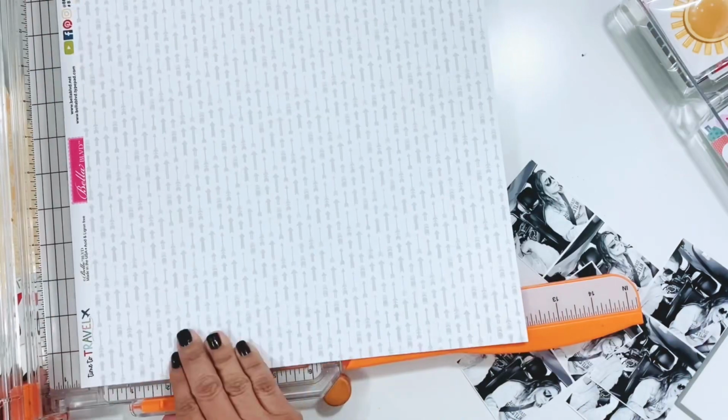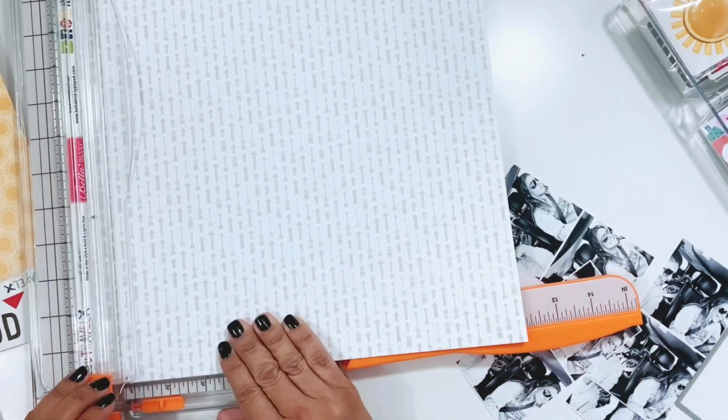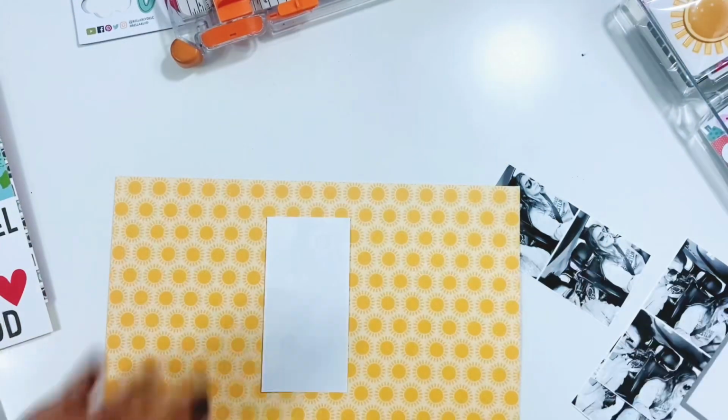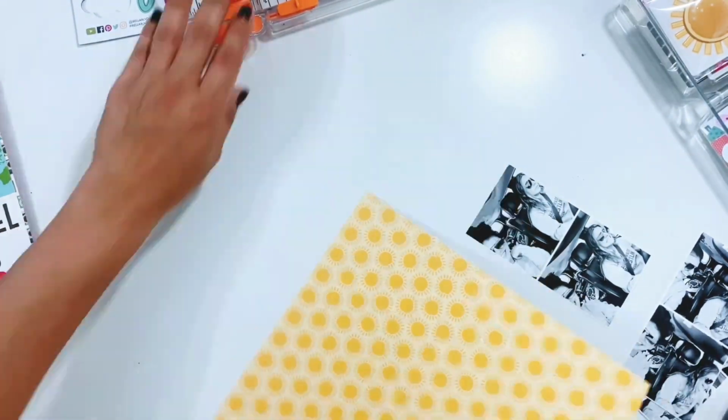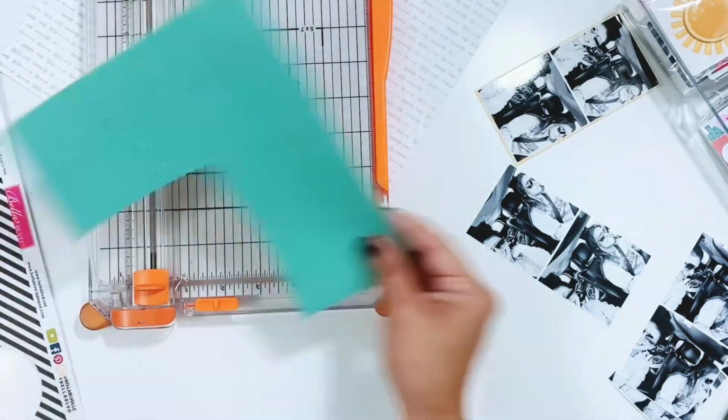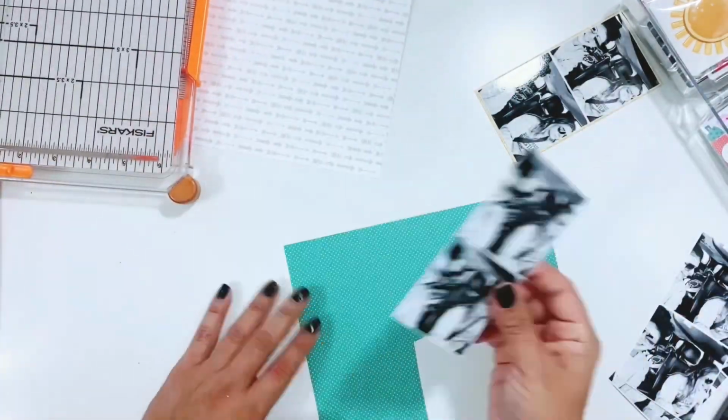Okay, so I decided to go with the photo strip idea going across the page, and I'm not going to do the frames. I just really loved all of these photos just going across the page. It's super easy to do. It was a super quick layout to put together, and it still has lots of color.